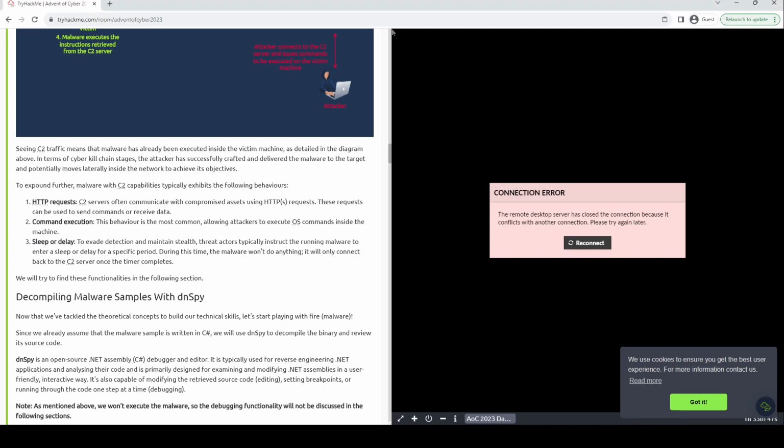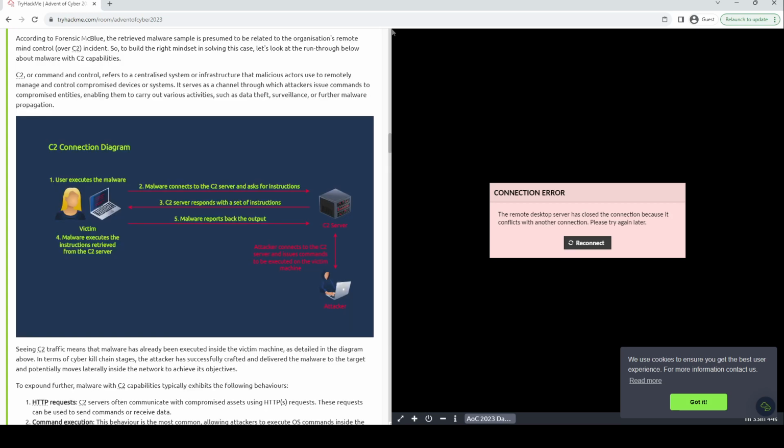As mentioned above, we won't execute the malware. I'll actually go back to that diagram real quick so people can see it. There it is. That's where my mouse is. Basically, DNSpy, not super accessible. I actually am looking into maybe making that better. But not the original fork, because the original fork seems to have been abandoned since 2020. So if you want to do this by yourself, you have to download the DNSpy-ex off GitHub. It's pretty easy to find if you Google that particular phrase.